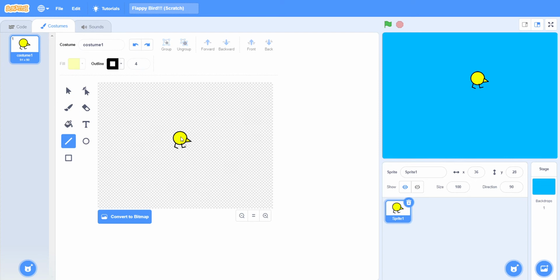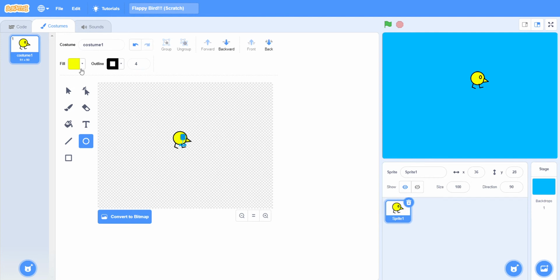I don't know. Okay, it's okay. This bird takes too much time to make actually. The pipes and the stage are very straightforward actually.